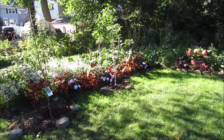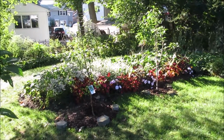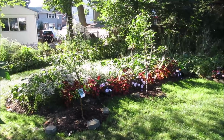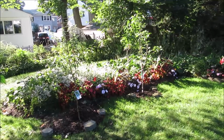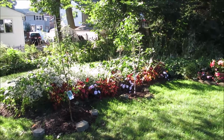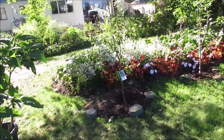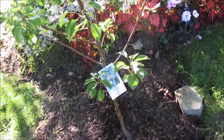I am just so happy and satisfied about my little food forest back here. And I just planted the pear tree, and I planted before the Asian pear tree, the peach tree, and the apple tree. And you can go back and look at my videos. I'm going to try and provide a card or put it in the back screen so that you can check out my planting of the pear tree. Which is looking so good here. Look at that.